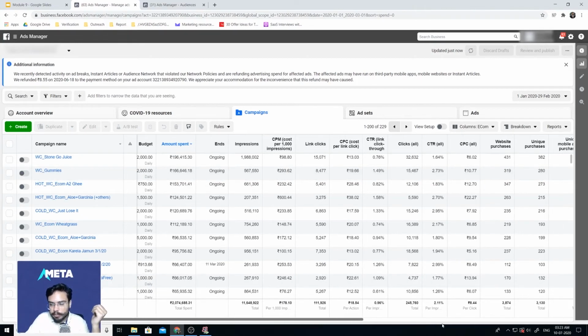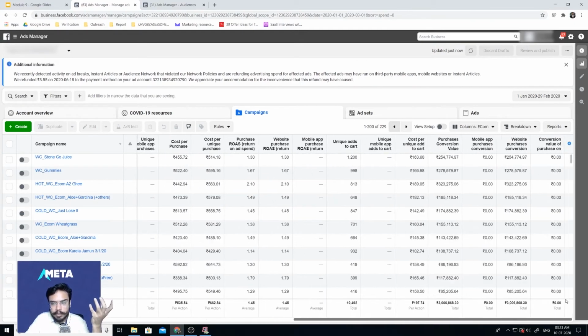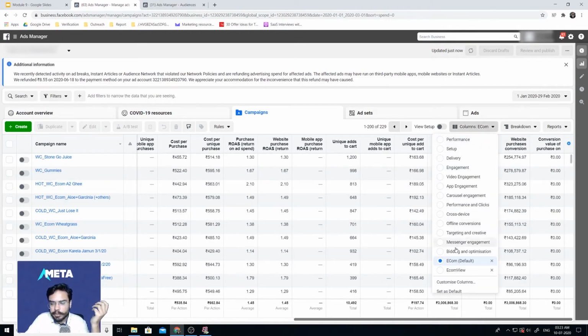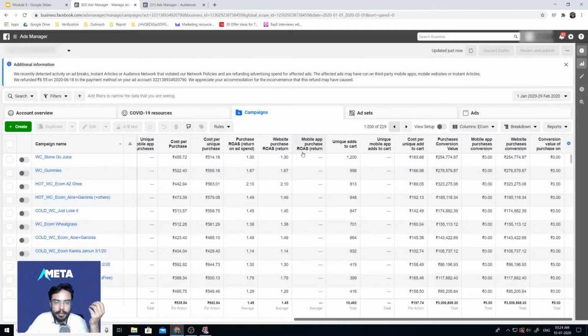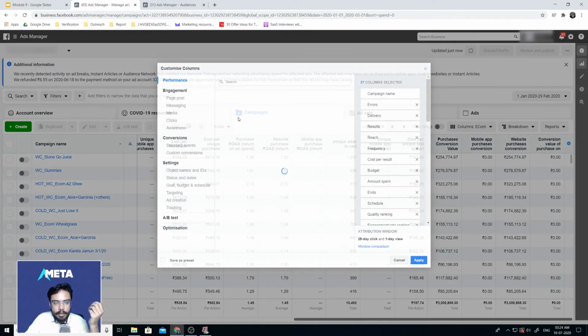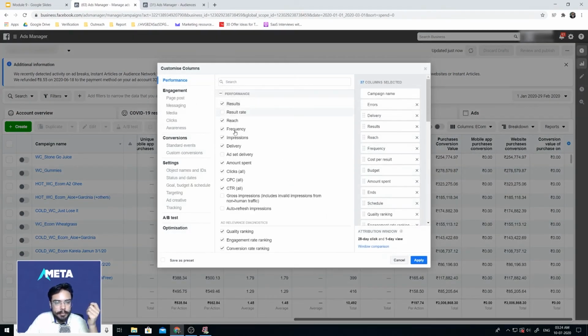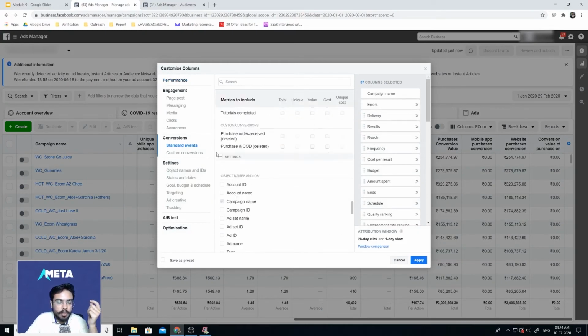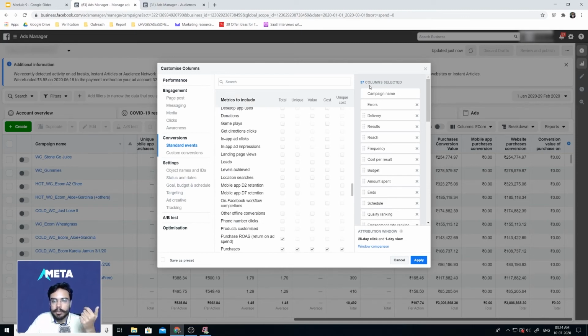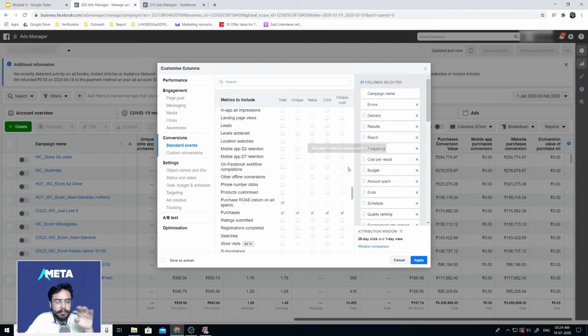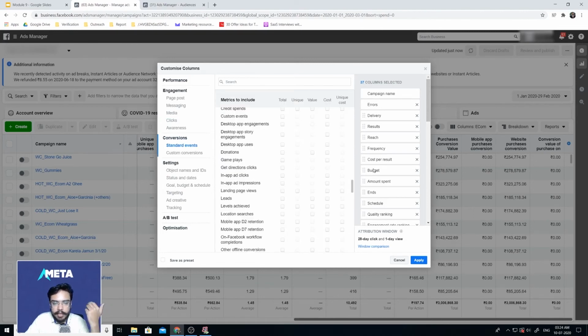So all of these metrics are here, and it can be endless. You can get more metrics by choosing one of these options. I've set up a very custom view here of the metrics I want to track. You can also set up a custom column here and choose the metrics that you want to track. There are so many metrics that Facebook gives you. You can just click on the ones that you find relevant, and I found 37 columns to be relevant for me for this use case. You can choose to add as many as you like.